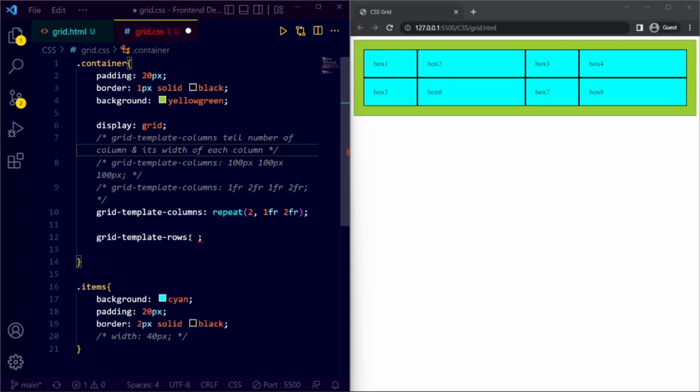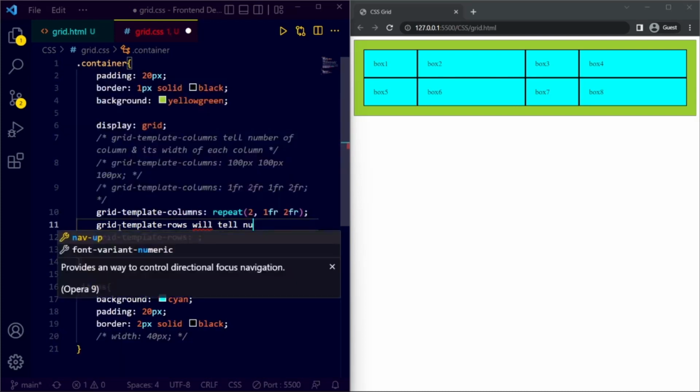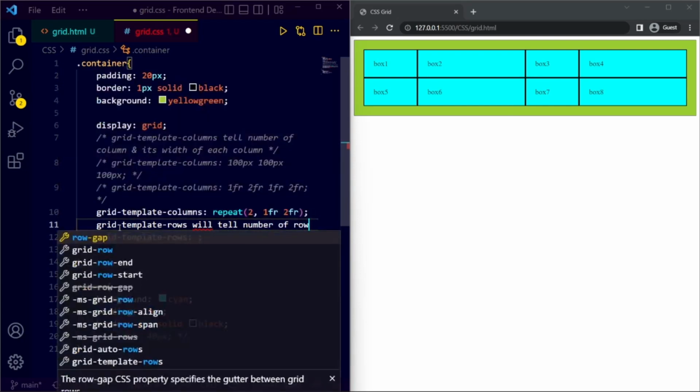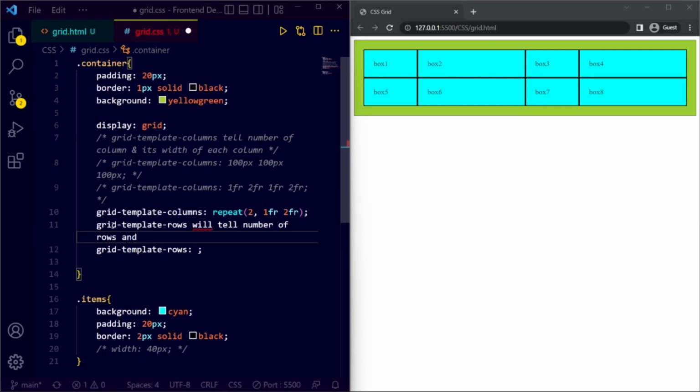And what does grid-template-rows specify? This will tell the number of rows and the height of each row.